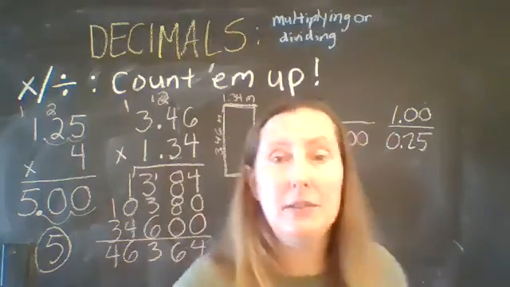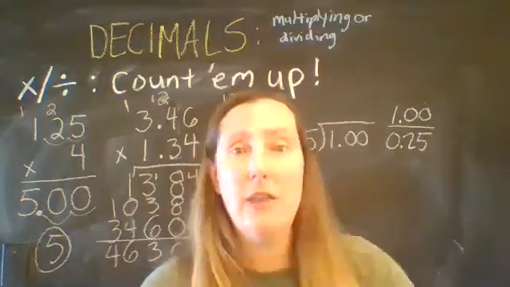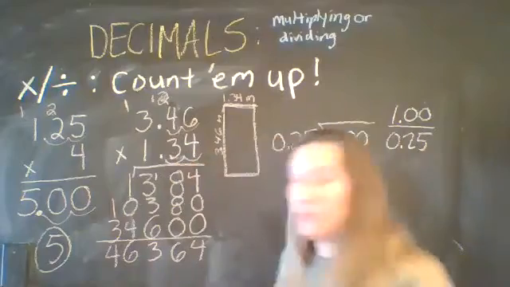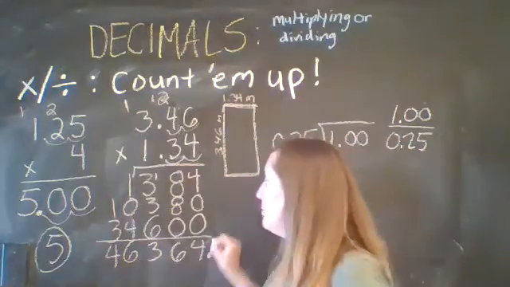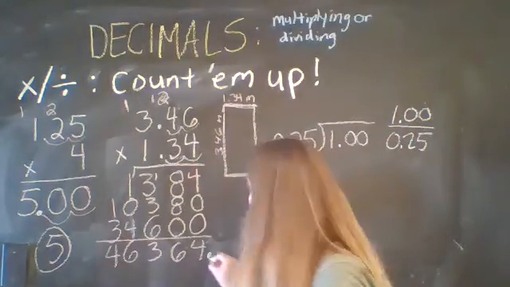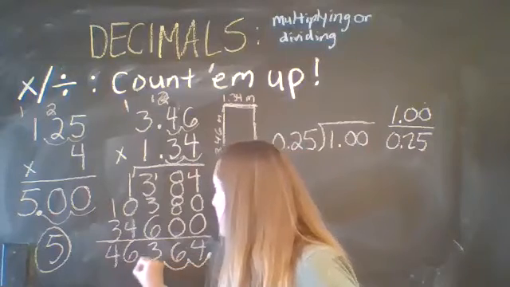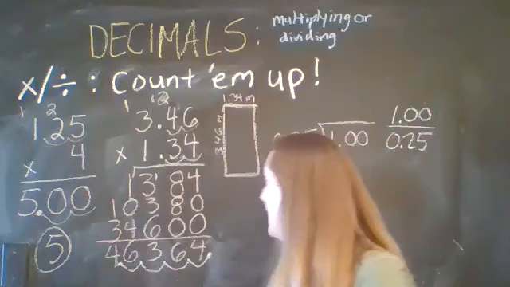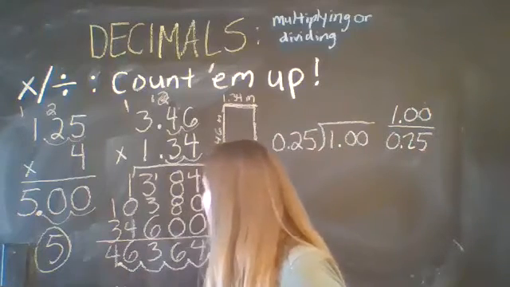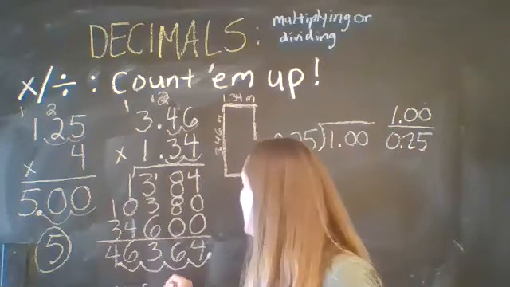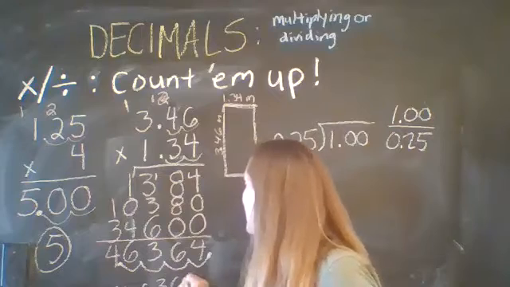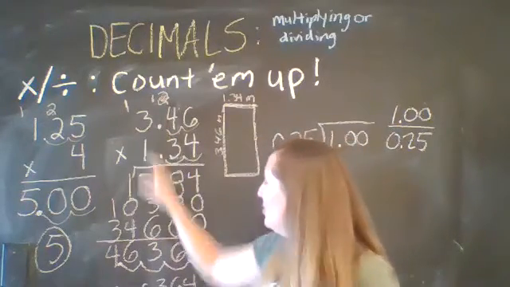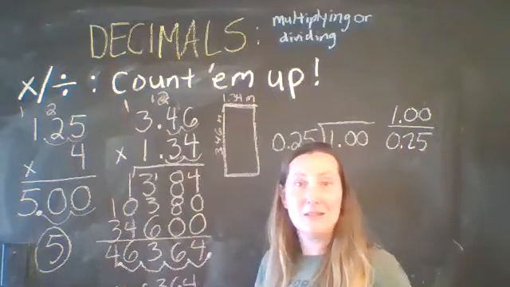How many decimal places do we have all together? We have 1, 2, 3, and 4. So I'm starting over here, and I'm going to swoop it 4 places to the left. 1, 2, 3, 4. And my answer ends up being 4 and 6,364 10,000ths. Is that answer closer to 3 than 4,600?